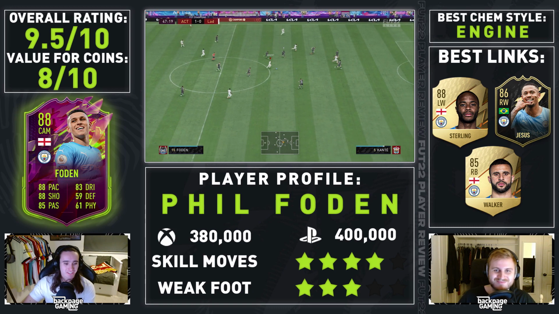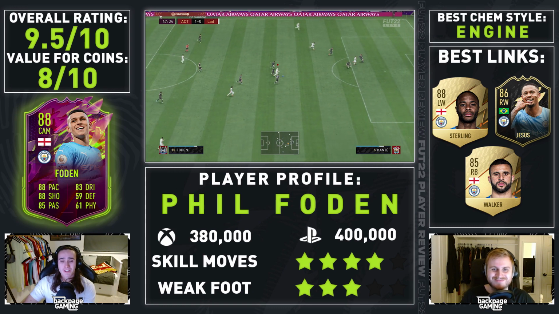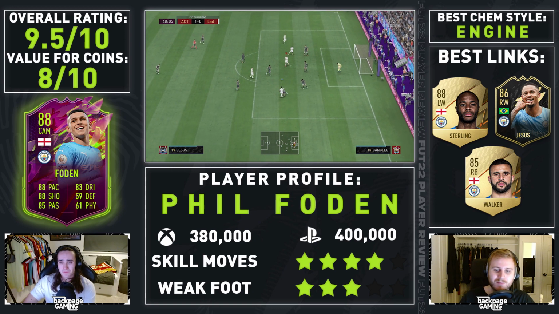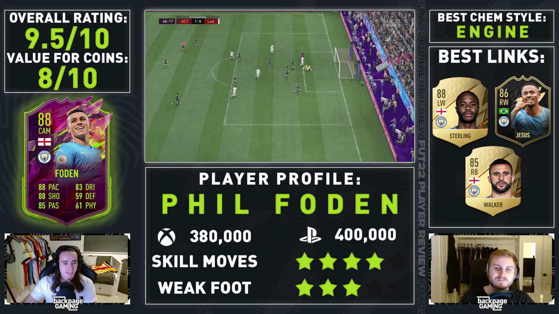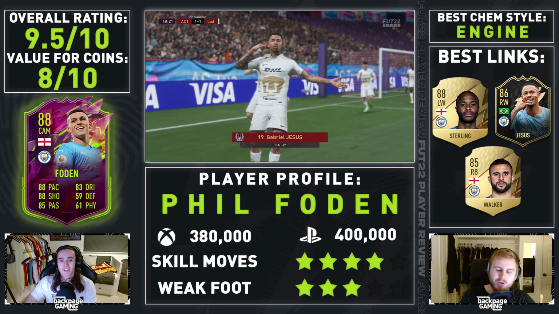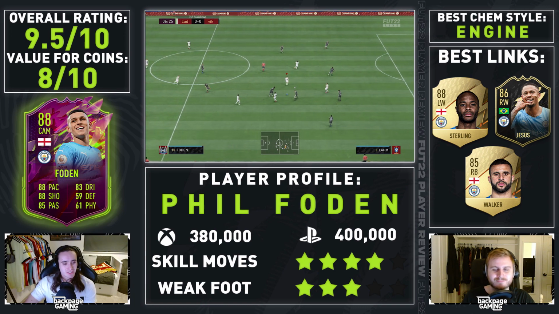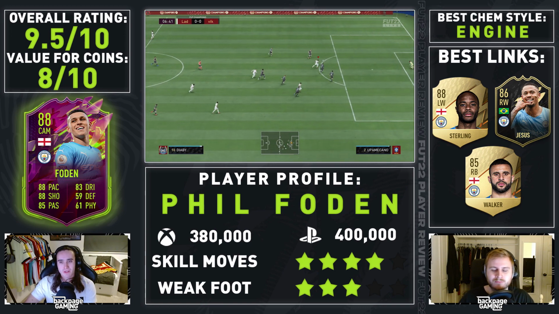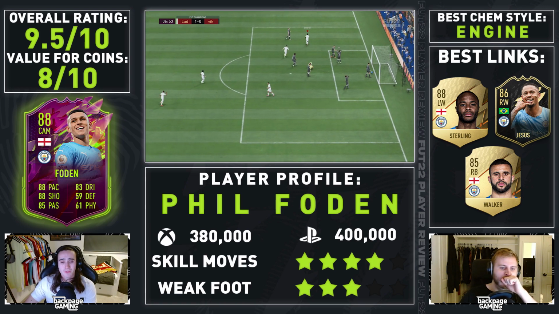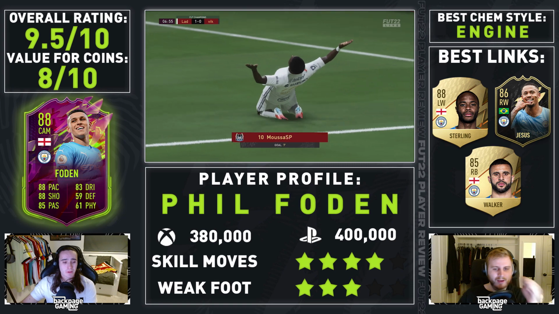Diversify. Yeah. Chem styles I've already mentioned. Engine. I'd say if you use him striker, maybe try Hunter to get the pace up a little bit. Yeah. But yeah, links. Plenty to choose from. I've gone for Sterling. Big friend of the channel. Yeah, love Sterling. Still on the bench. Big fan of him. Kyle Walker as well. Big perfect link. Playing like a 4-3-3. He's happy. Both of them are happy.